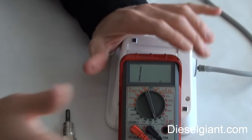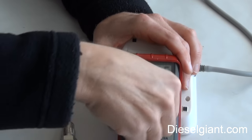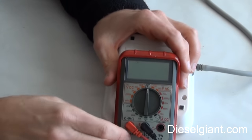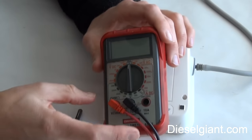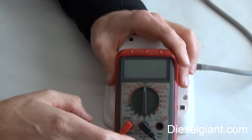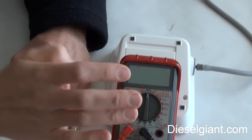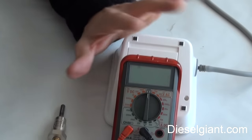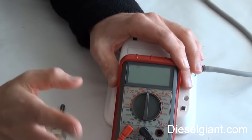The bottom line of this video is not to show advanced testing techniques — it's to get people who have never used a multimeter and are scared of it to go out, get a multimeter, and do basic testing like I've shown you. This is my workhorse — the one I use all the time for testing glow plugs, batteries, and alternators. I want you guys to get a multimeter, utilize it, and not be afraid of doing it.